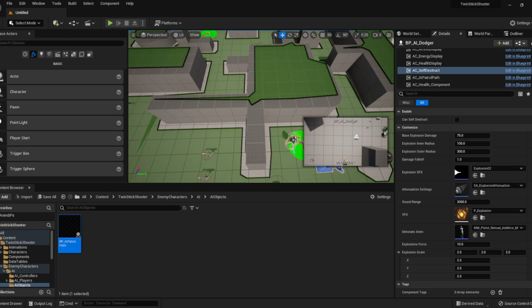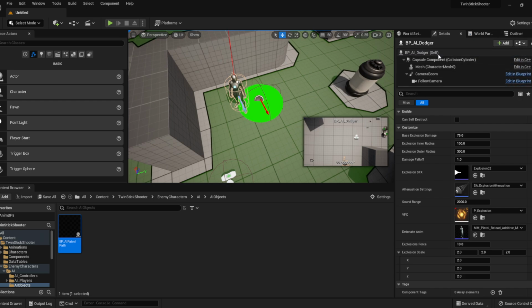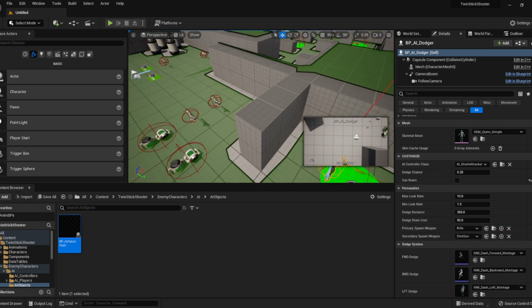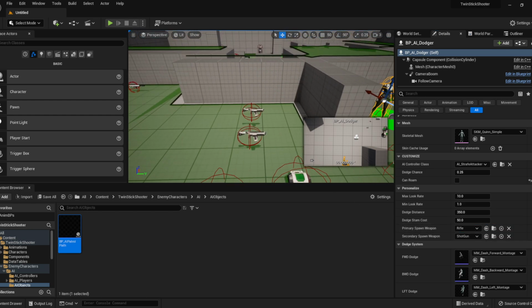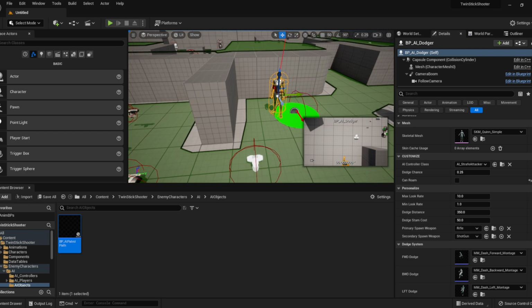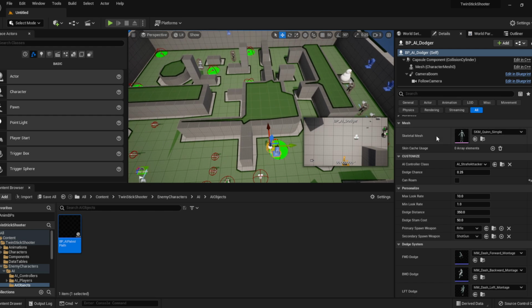And that does it for the AI. Again, they are just like the players, so you could do whatever you want over here. You could give them whatever weapons you want. You could make another weapon following the weapons tutorial, make your own custom weapon, make your own boss weapon, give it something super unique, and then give it to just this one AI, and all of a sudden he's a special type of character that you'd want to kill for that weapon. And there it is.